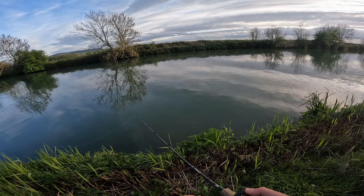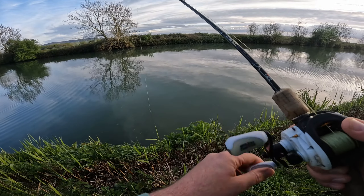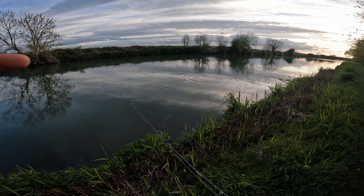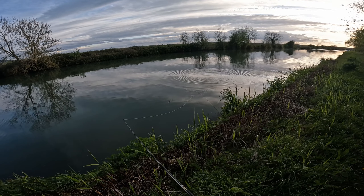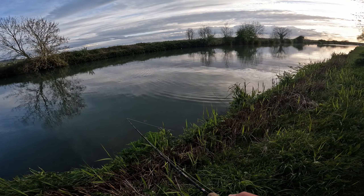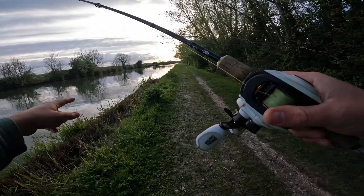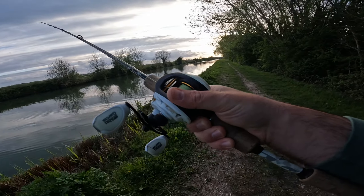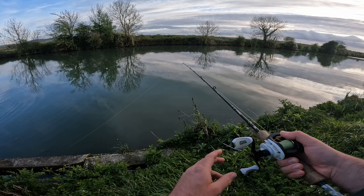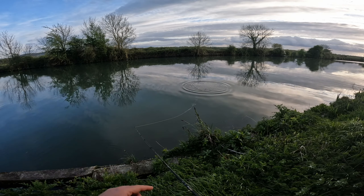Taking a bit of cover again — lilies are making their way up but we're about two feet deeper than we have been, so they're still quite a bit under the water. That sort of extra cover is what I want, and the extra depth will help too. We're on the bottom — it's a nice steady slow retrieve in, hoping for a fish. I'll walk this one down just past this section of reeds that are slowly beginning to come up. There's a nice little lily pad section in front of us again.